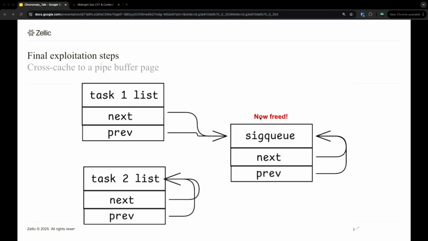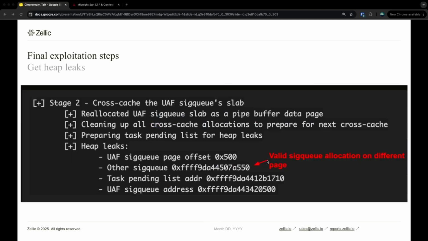And for the exploit itself, the only thing that was important is that when you have this situation, you send another real signal to task 1. So that's this SIG-Q's next pointer, right? It's a linked list, right? So this next pointer will get overridden with another signal, and you just leak this, right? And this signal is on a completely different page, completely different part of the kernel memory space. And so once you get this, now we have a heap leak. We have a leak of a heap page. What can we do with this?